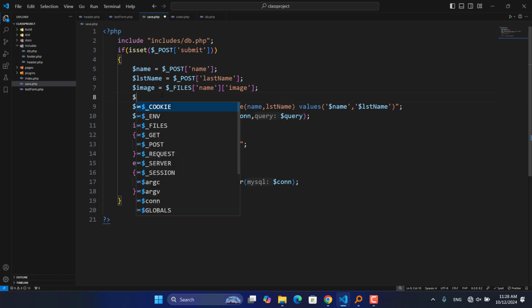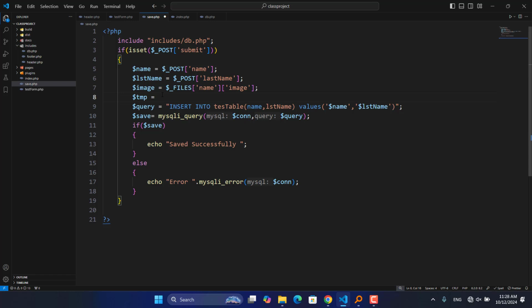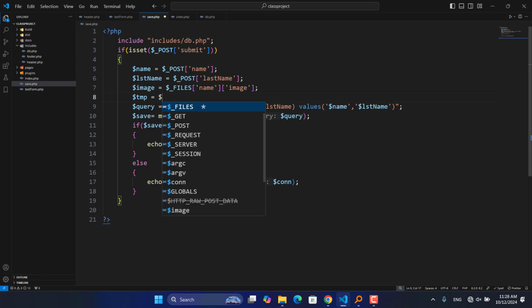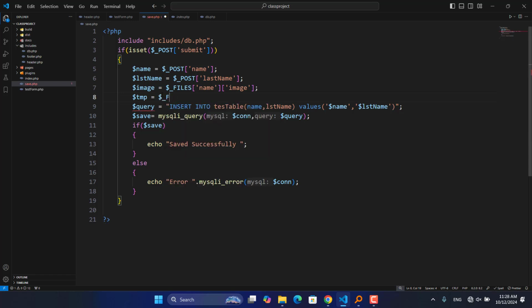The other is the temp. The temp should be $_FILES, image, tmp_name. Temp name and then our image.